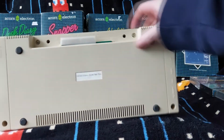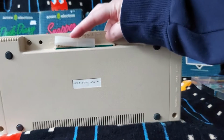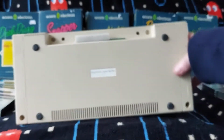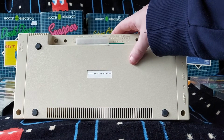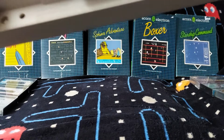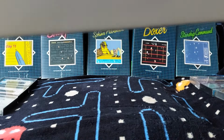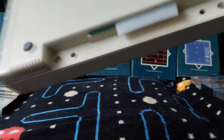So on the back there we have our expansion bus, which was unbelievable to see that it still had the plastic cover on it. I couldn't believe that when I got this. It shows how little it was probably used. And the sticker there is still on it as well, which is unusual to find, and still in almost perfect condition. That was one thing I was really pleased about. I paid so little for this, and it's in such fantastic condition. And there's a little bit about the computer there. This is a Malaysian model. It actually says 82 on it, but it's a Malaysian model. It probably wasn't produced in 82, but yeah.